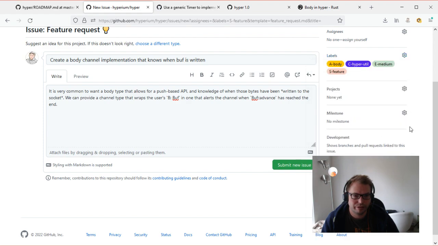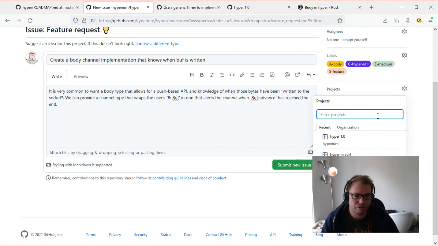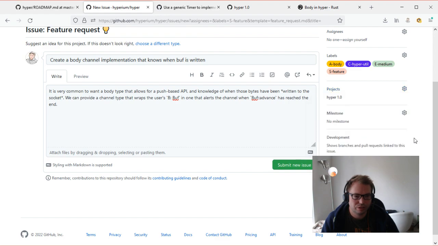Yeah, we'll go ahead and throw it in the 1.0 project. I don't want to say it would block 1.0. Ideally, Hyper 1.0 has a release candidate later in the summer. I did say in the timeline summer.